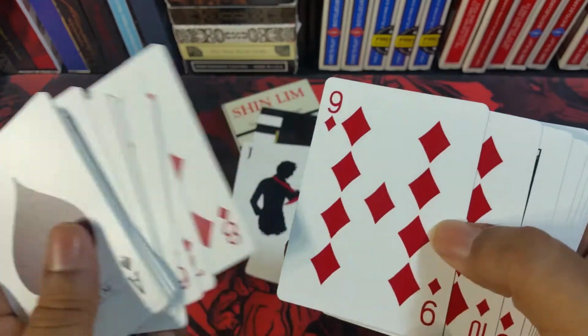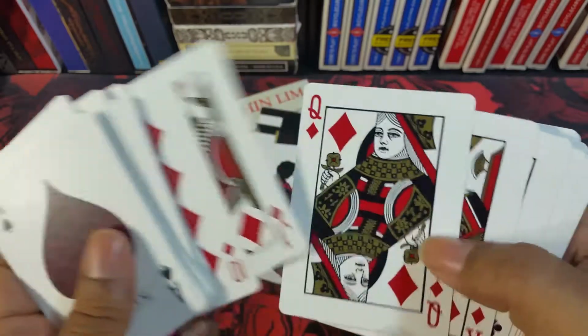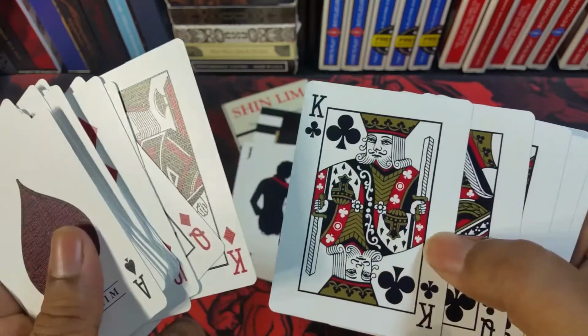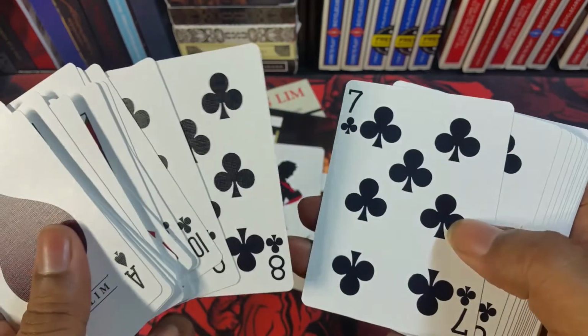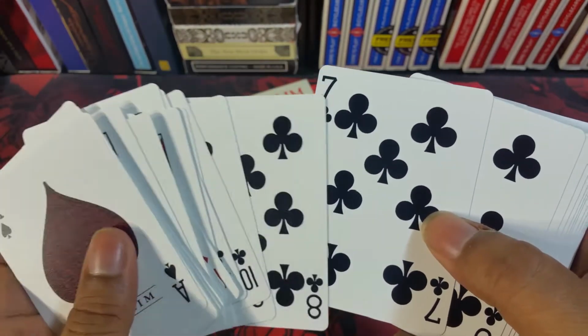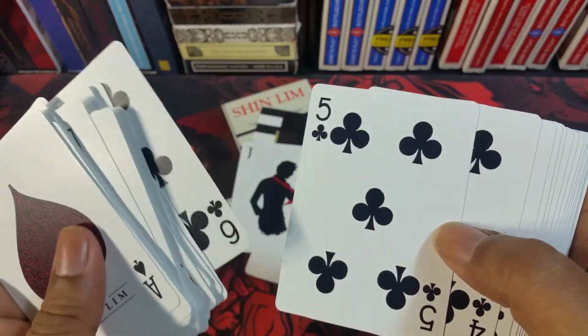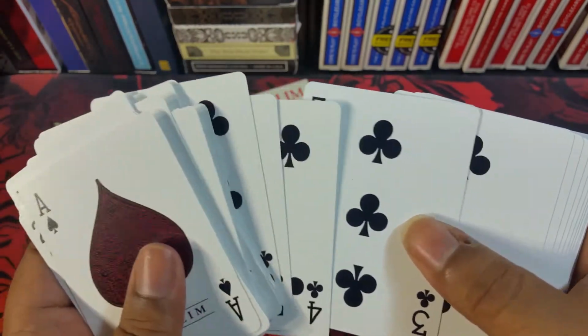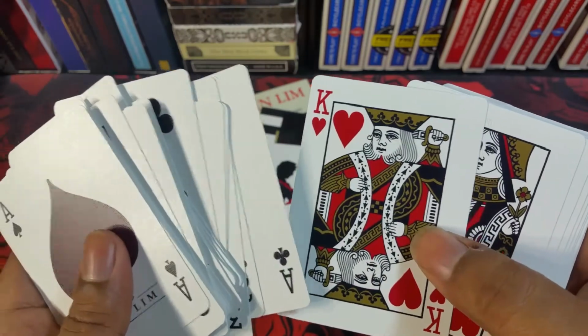But like I said, as I'm going through these, the court cards are pretty much just standard Bicycle. The pips are pretty much standard Bicycle, and the cards have a pretty good feel to them as I'm going through them. And here I can see on the 7 of clubs that the pips are spaced differently, but on the 5 they're not. So I'm almost thinking maybe that's just a manufacturer's defect versus some kind of hidden marking system.